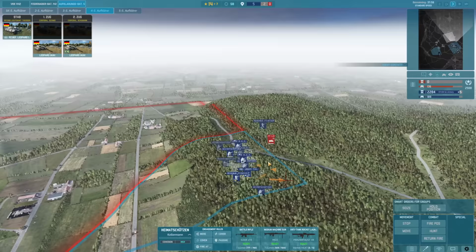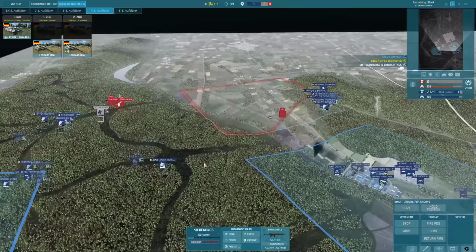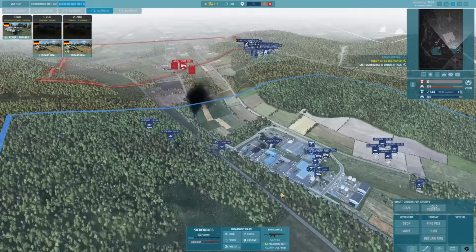There's not as many tanks or anything like that, so we really don't have to worry about being overwhelmed by T-55s at close range. But say if the other T-55 company comes in after this, then yeah, we could be in trouble. And again, stacking up the Milans and M-40s has worked relatively well.